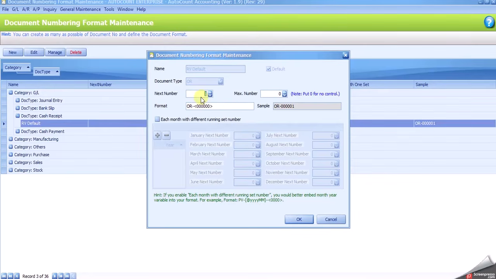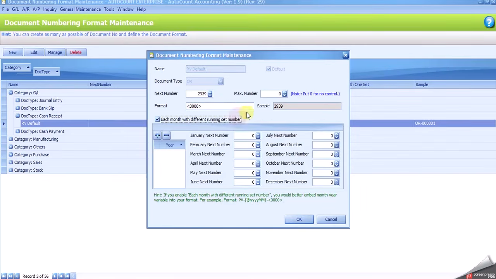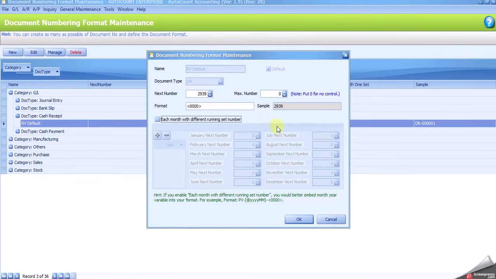So again, for the payment, we don't edit under sales. We edit under cash receipt. So you double click on the cash receipt, edit the next number, which should be 2939. And also the same, delete OR dash and then 4 digits, and click on OK.